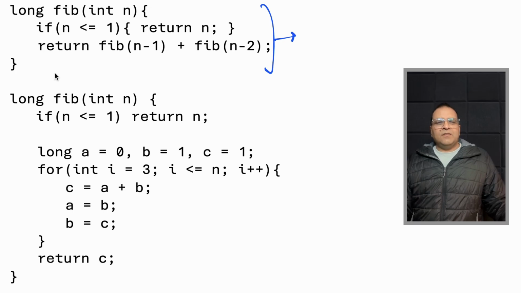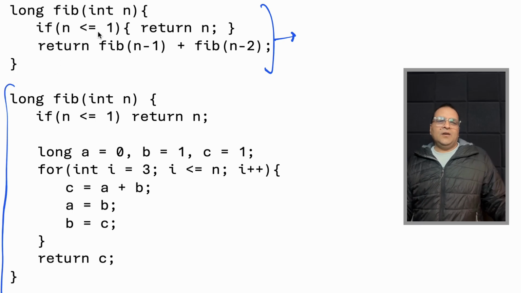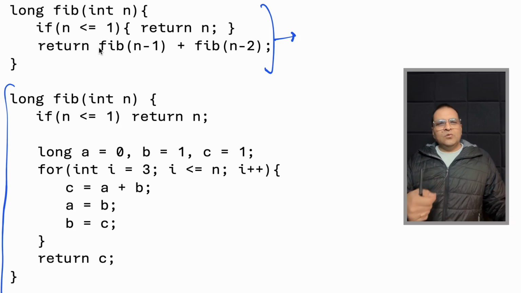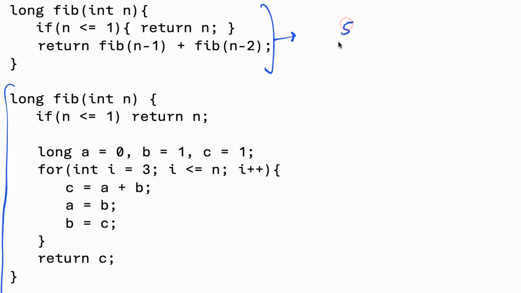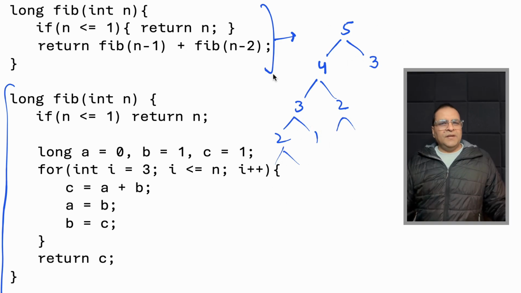This is the recursive version of the Fibonacci, and this is the iterative version of Fibonacci. To find the time complexity of the recursive version of Fibonacci, we use the function call tree. So if you want to find the fifth term of Fibonacci, then first you will call the function for 4, then you will call the function for 3. To find the fourth term of Fibonacci, the function will be called for 3 and 2. Inside the function where n is 3, the function will be called for 2 and 1, and so on. We have already drawn this function call tree in the previous video, so you can go back and see how the function call tree for Fibonacci was designed.